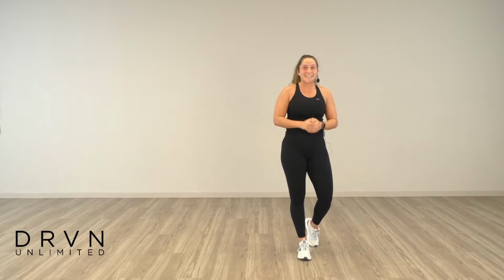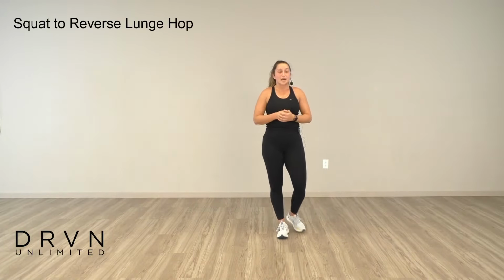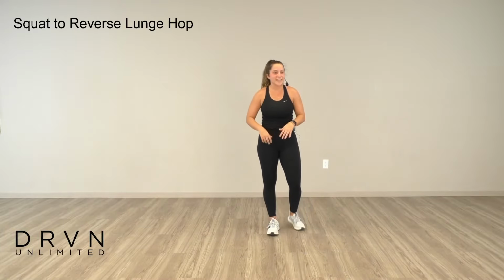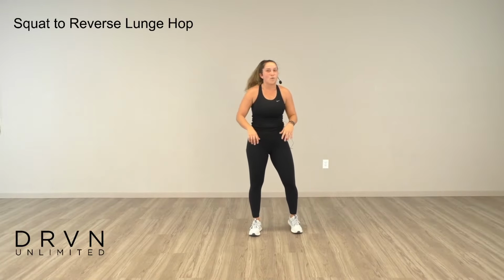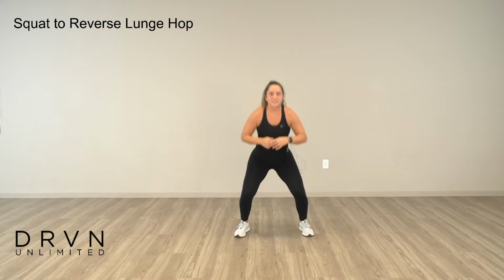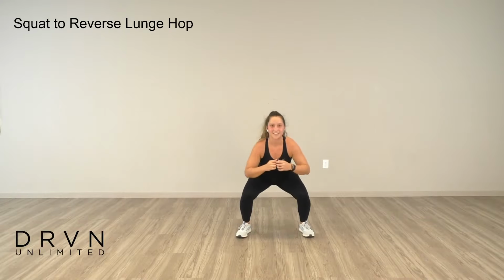All right, 15 seconds. Start making your way back to your spot. Ready to go. Squat to reverse lunges coming up. If you weren't hopping before, try to add that in if we're comfortable doing it. This is our final round. 3, 2, 1. Here we go. Squat to reverse lunge. Alternating legs. Add in that hop if we're comfortable doing it.